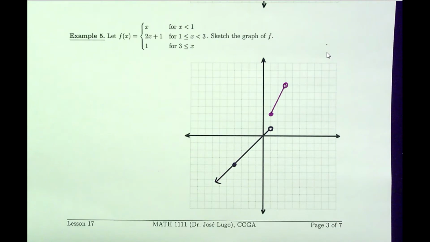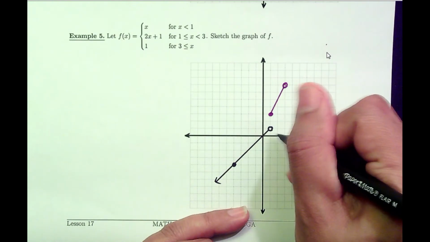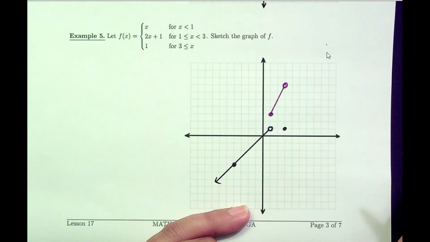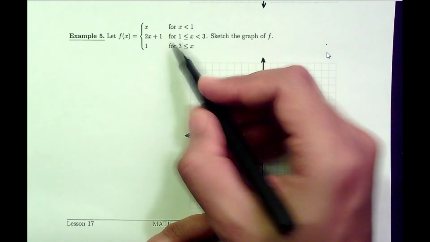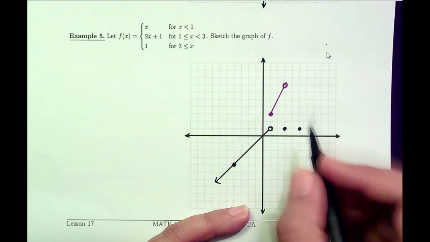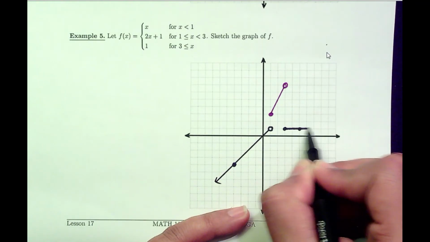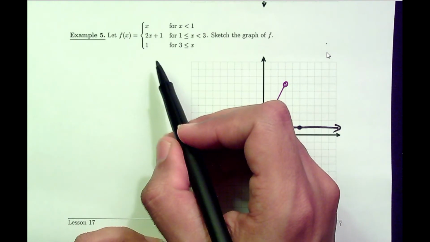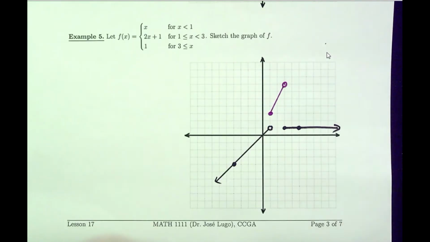And now the graph of the last part, for x bigger than 3 all the way to infinity. So it starts at 3. When x equals 3, you get 1. And for any other x after that, let's say 5, you also get 1. It's a constant. So at 5, you get 1. Connect those two, and that goes on forever. That's the graph of the third part, which is the rightmost part. And that is the graph of that piecewise defined function.